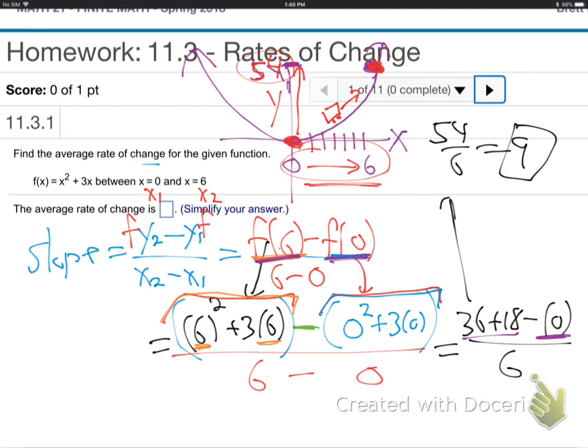While you travel 6 feet sideways, you climbed 54 feet in altitude. So a 54-foot climb over a 6-foot horizontal trip is 9 feet per horizontal foot. You're climbing up 9 feet for every 1 foot you go to the right, on average. Does that make sense? As I went 6 feet over, 6 times 9, 54 feet up. The airplane was rising, our car was rising in elevation, on average at a rate of 9 feet for every sideways foot I went horizontally. In other words, that's the steepness there.